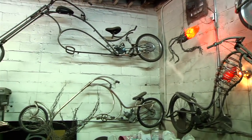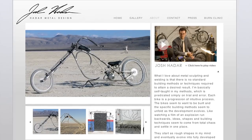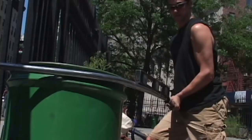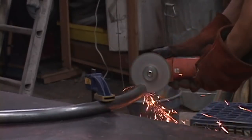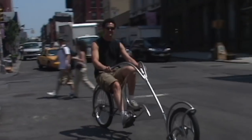Josh Haddard creates extraordinary pieces of art and moving vehicles. The true story is he started welding about five years ago and took a class in oxyacetylene blowtorching. One night his wife and he were walking back from dinner and found a huge dumpster full of old bicycles. He dragged them back to his shop, started cutting them up, and made a crazy chopped-out bike out of old bike parts. He thought people were going to laugh, but actually people were really loving it — so it spurred him on to keep building bikes.